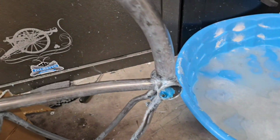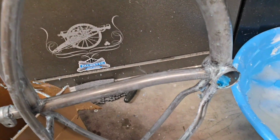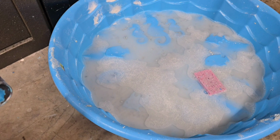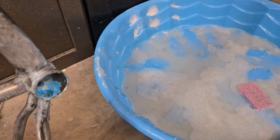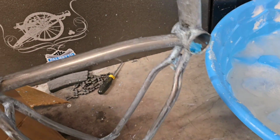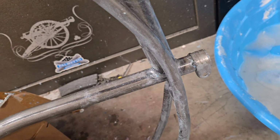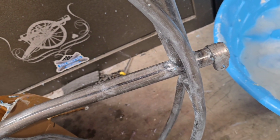But I did have to use a degreaser to get all the gunk off nicely, and then wash it in there with just some Joy soap and some water. I got a little pitcher of water here. I was just dumping it with that sponge and then washing it, and then I did the degreaser. And now I'm going to go ahead and do the stripper again, and then we'll keep going from there. All right, here we go.